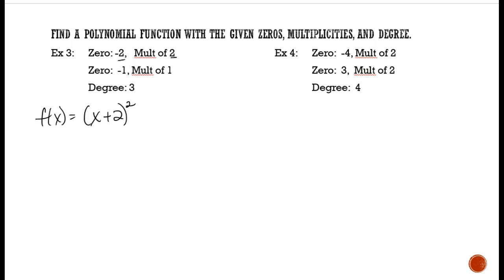It's a power. A 0 of negative 1 came from a factor of x plus 1 with a multiplicity of 1. Now, the degree part, that may be new to you, but all it means is that if you add the powers on the factors, 2 plus 1 gives me 3, then I have all my powers correct.